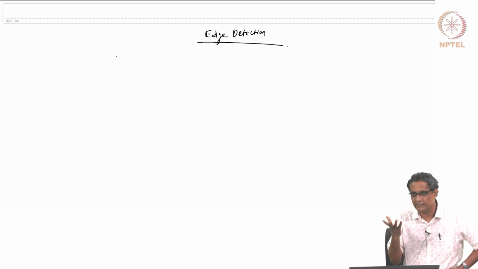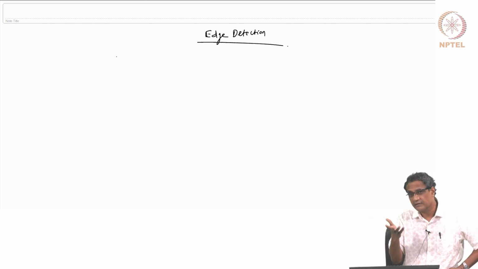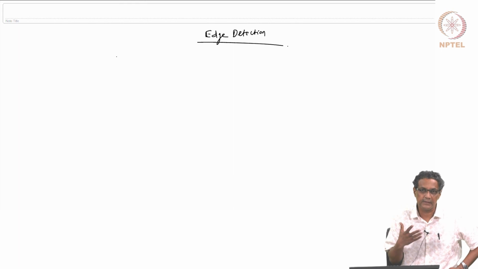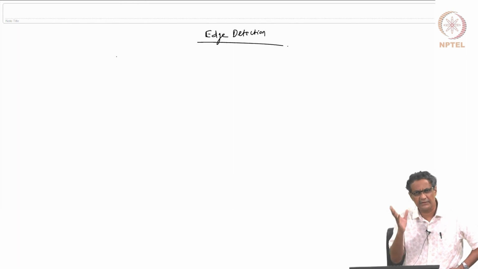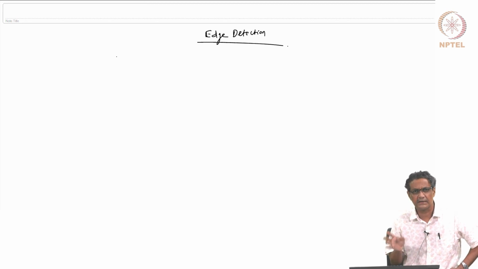If there is, let's say, a shadow, perhaps you will see an edge. If there is a color texture change in an image, you see an edge. So an edge does not always mean that there has to be a discontinuity in depth. Without a discontinuity in depth also you can have edge variation. If there is a discontinuity in depth, very likely that you will have an edge there, but it doesn't automatically mean that it has to be there. So you can have various situations.